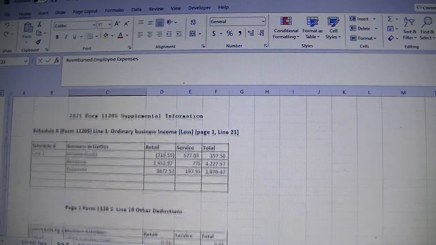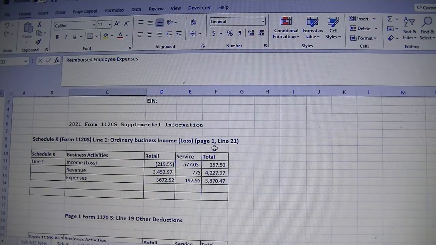But because we have more than one activity under the business, we try to show the breakdown of page 1 line 21, revenue or loss by activity. So if you do not have income and you have more than one activity, then you won't have revenue.